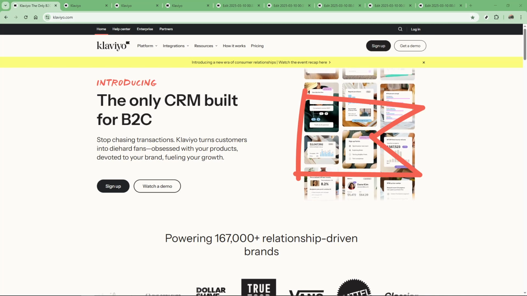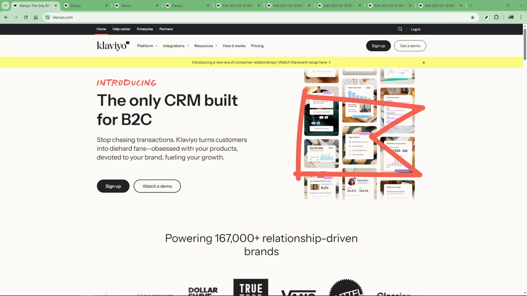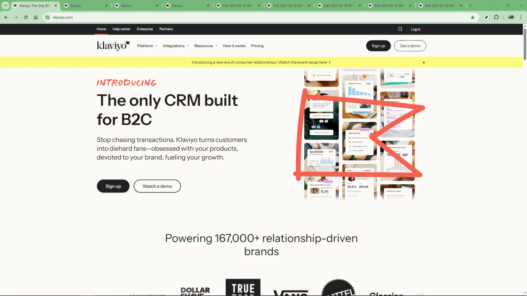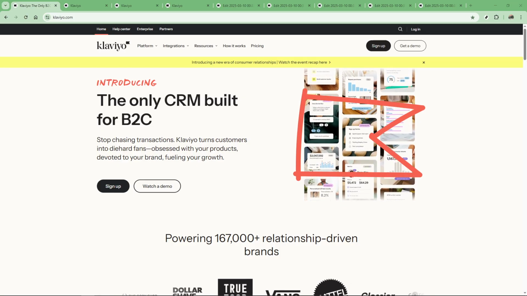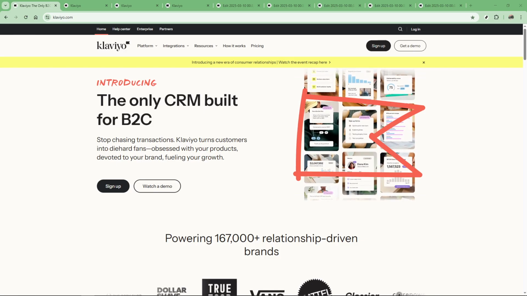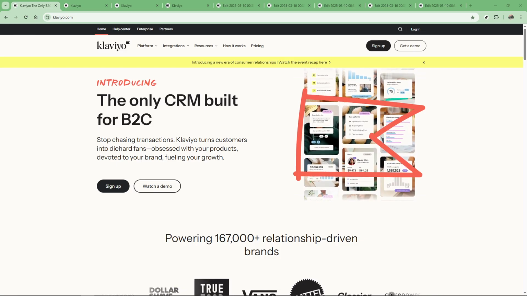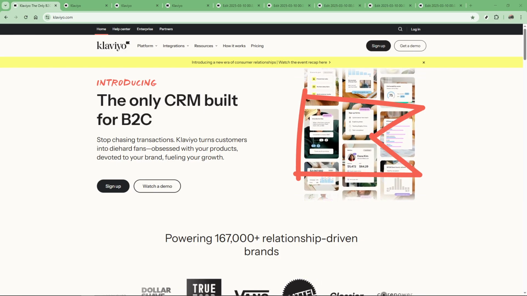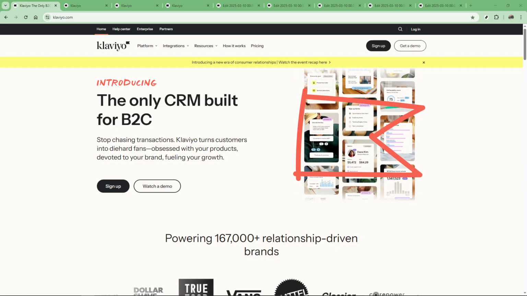In today's video, I'm going to teach you how to add background images to your email in Klaviyo. Whether you're designing an email campaign or just sprucing up your templates, adding a background image can provide your communications with a vibrant, personalized touch. So let's dive right in and walk through the process step by step.